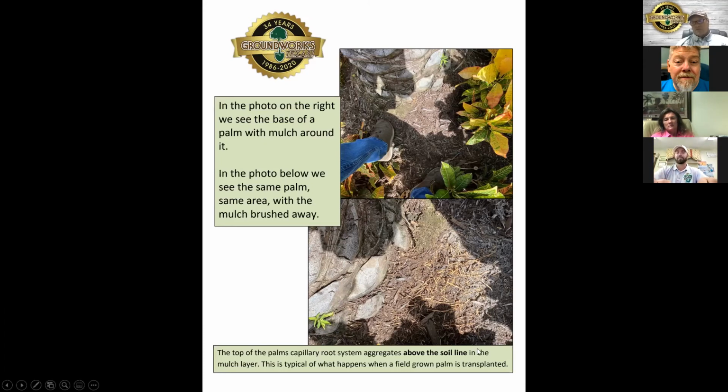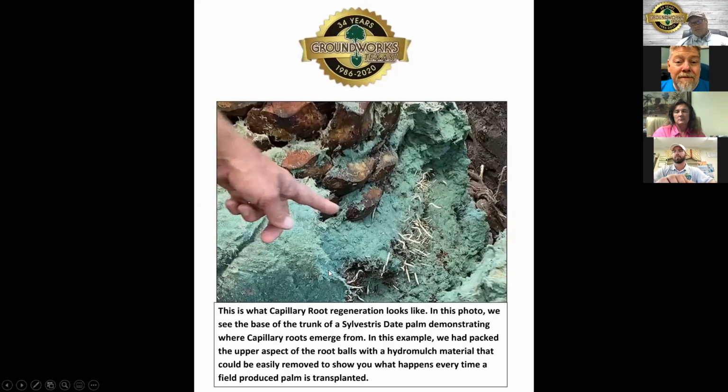But root regeneration is primarily dependent on what's already in the trunk. Once the capillary system has grown out and you've utilized what was present in that trunk, if you let that root system become desiccated, you don't have a lot of ability to grow a new one. That doesn't mean you're going to end up with a dead palm tree, but you will definitely push the whole process backwards. So during that first 30 to 45 days on site, your most important focus has to be on nurturing this capillary system, and being aware that it's there, right at the surface, is very, very important.